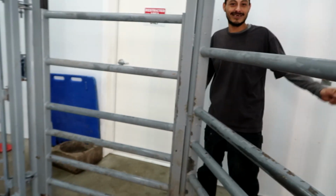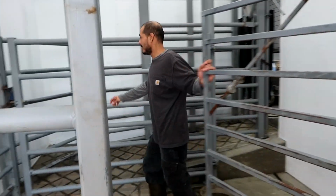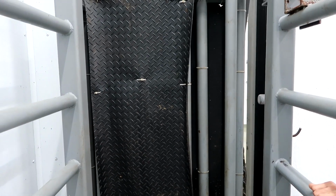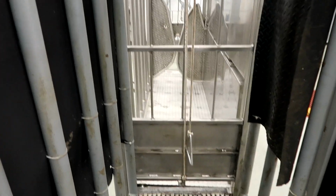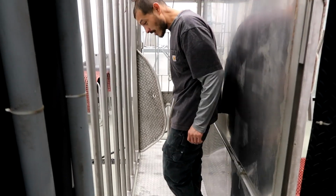These are our holding pens for the beef, the animals that come in. They come in through here, then right there. This is where the beef walk right into our kill chute. They come in all the way over here.